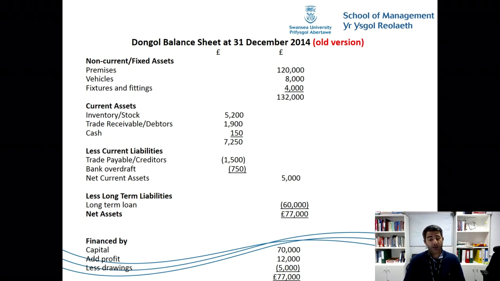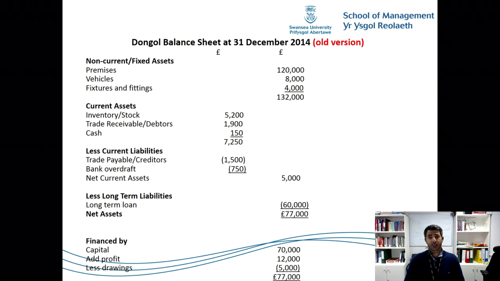So another type of liability is long-term liability. Long-term liabilities are obligations on the business for more than 1 year. Think about it, a typical example would be the bank loan, because usually most of the time the bank loan lasts for more than 1 year. But of course there is a short-term bank loan, of course.